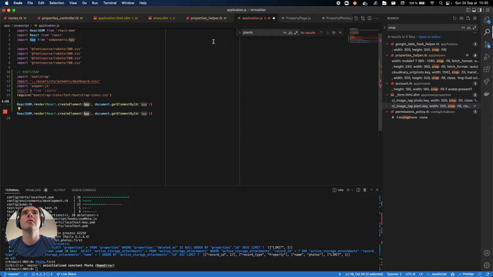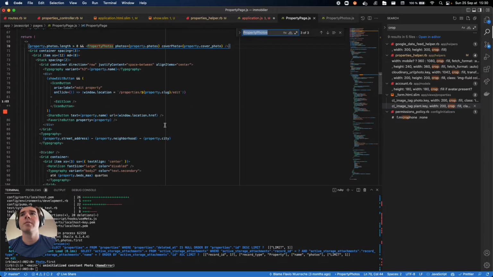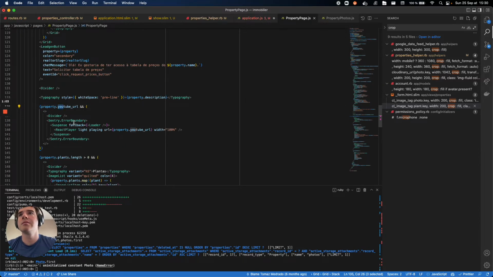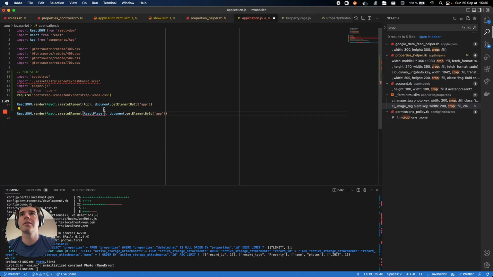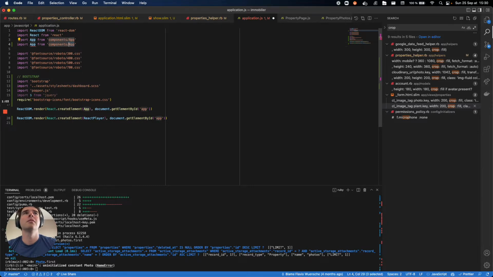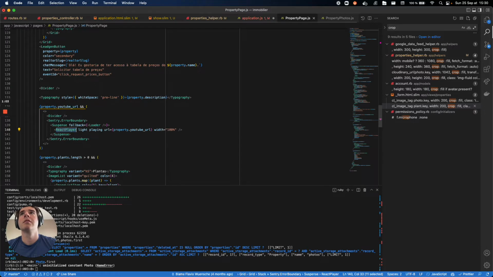In the property page we have something about YouTube, yeah, React player. So we're gonna React player, the React player, light player.